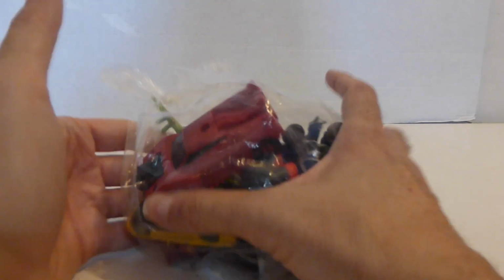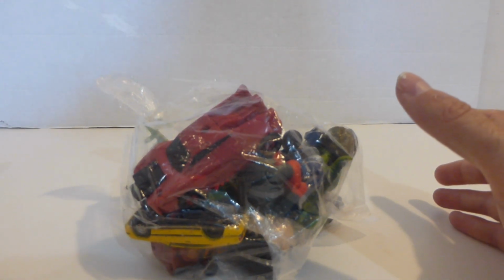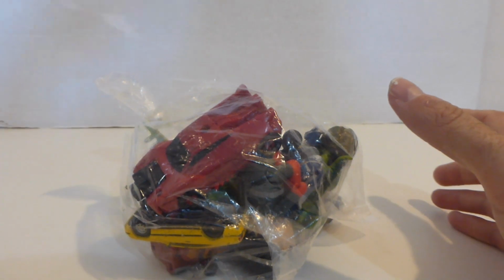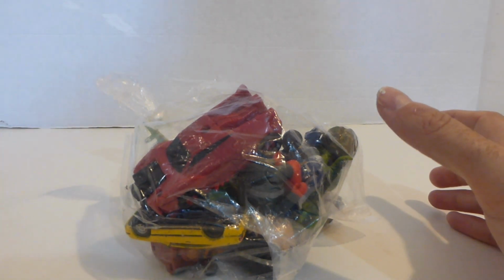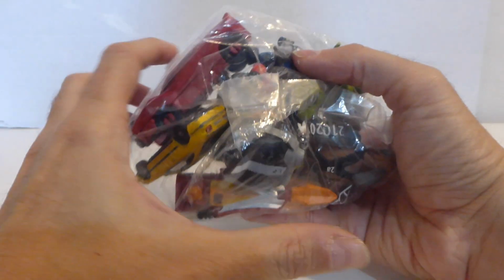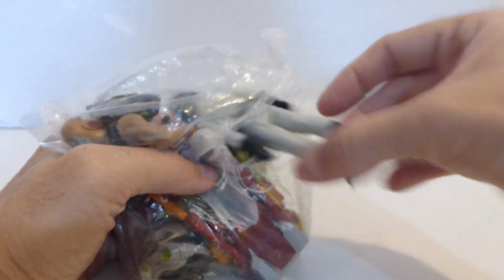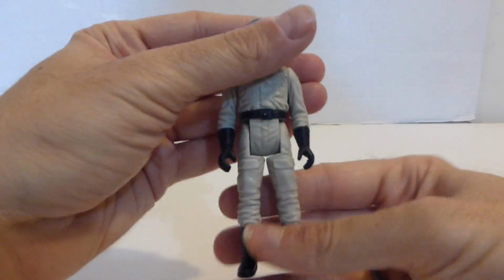But anyway, it's the bag of toys that I found, like I said, at the last car boot sale of the season where I live, on the very last stall, on the very last aisle. So it's a bag of toys. It was £1, all modern, horrible stuff, but in it was a vintage Star Wars figure. This is the one. So £1, absolute bargain, and this is the figure here.